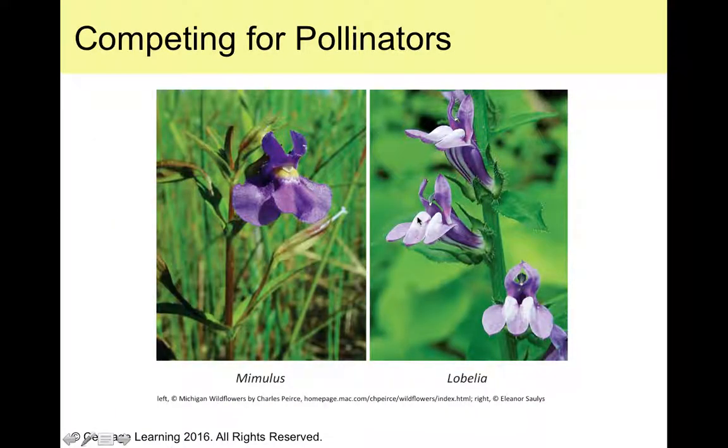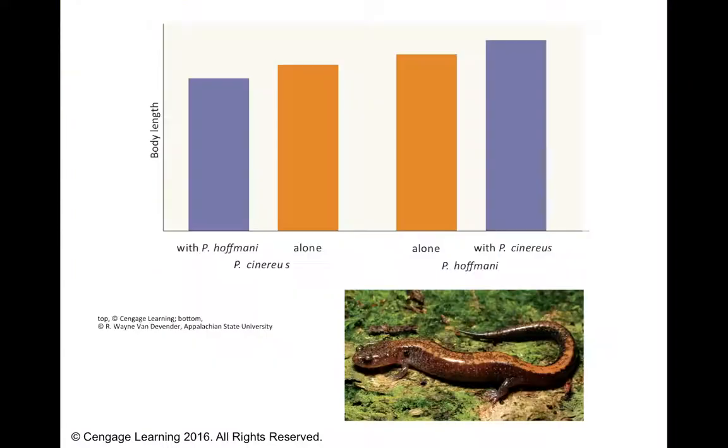Here we have pollinators. When you grow this guy by itself, this guy has just one flower, and he gets enough pollinators to make plenty of seeds. But when we grow both these guys in the same field, Lobelia makes a few more flowers. He's purple, he's got lips on the bottom, just like this one does. Lobelia is a little better at attracting pollinators. They both make seeds, but they make fewer seeds when they're both in the same field because pollinators have to make a choice than if Mimulus is grown by itself. So there's an example of competition reducing these guys' success.